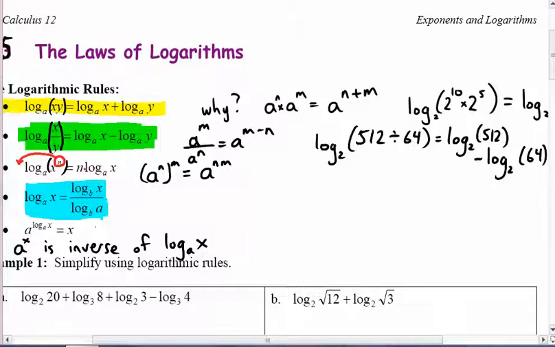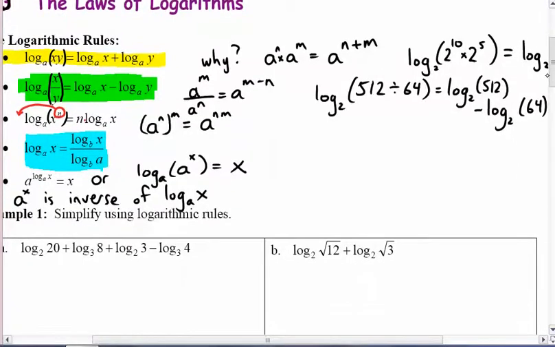So there's another way that we could say this as well. If you have log base a and then a to the x, those things cancel each other out, leaves you with just x. Okay? Similarly, if you have a to the power of log base a of x, those 2 bases basically cancel each other out, leaving you with just the x. So now we'll put these laws into action.